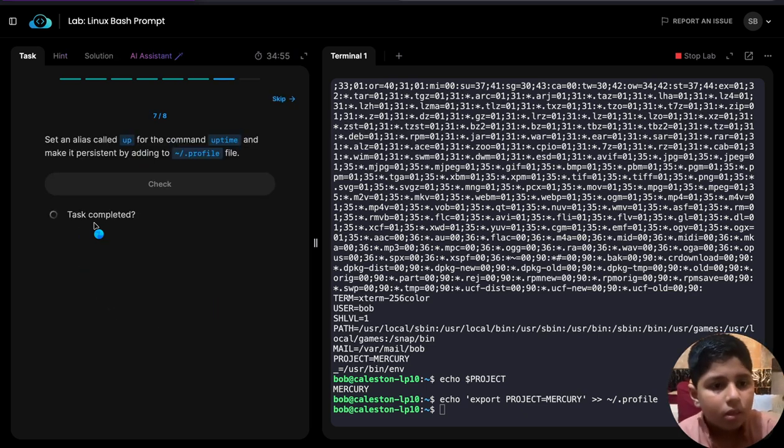Set an alias called up for the command uptime and make it persistent by adding it to the profile file. So for that we will use echo.